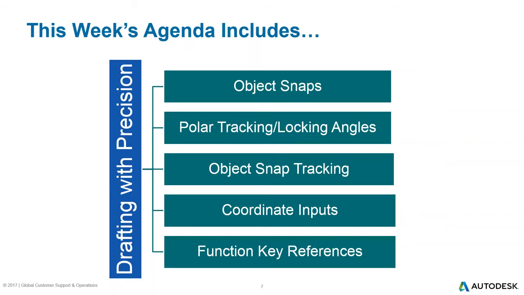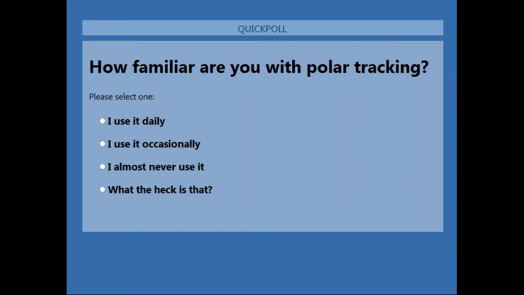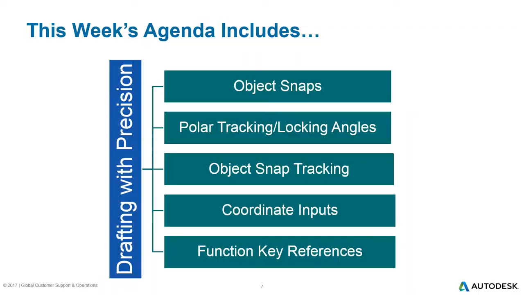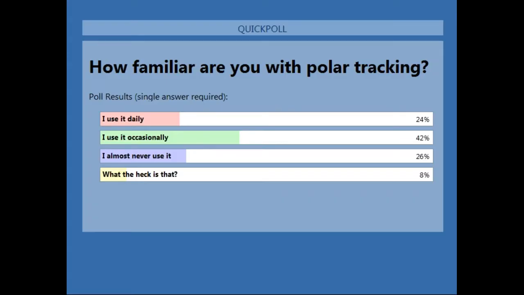And the last one's a little bit of a left field one here. Has to do with today's topic and has to do with polar tracking. So I'm happy to see that a few numbers are coming in for the last option. What the heck is that? Which is great, because that means we'll get to show you something that you hadn't previously been using, and maybe you can use it in your workflows to make your work more efficient, and that's the goal, hopefully, for everybody. All right, so let's share this one, and once we finish with this, we'll get into it.